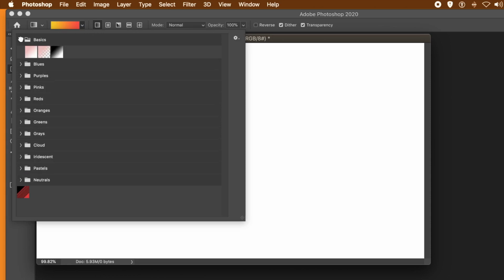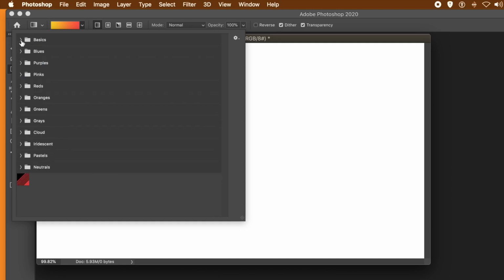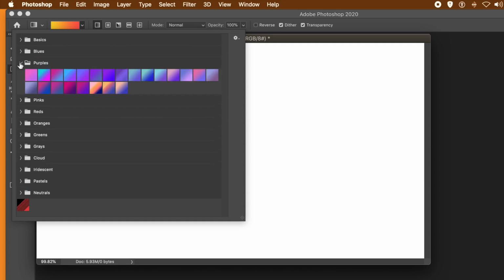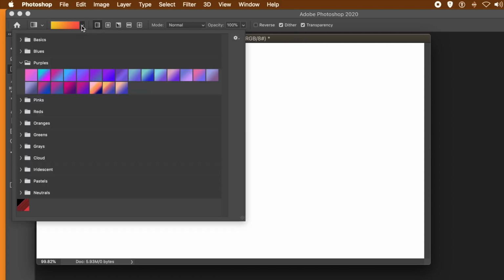Now 2020 includes a feature for grouping the gradients. So it's slightly different from the way it was done in earlier versions, but it's basically still the same. There's still all the gradients, but now you can move them around much more. So there are all the gradients you can use, but you can also create your own gradients as well, and I'll show you how to do that in other videos. In this video, I'm just going to show how to use the existing ones that are supplied with Photoshop.